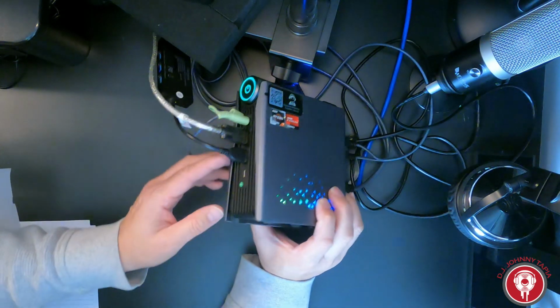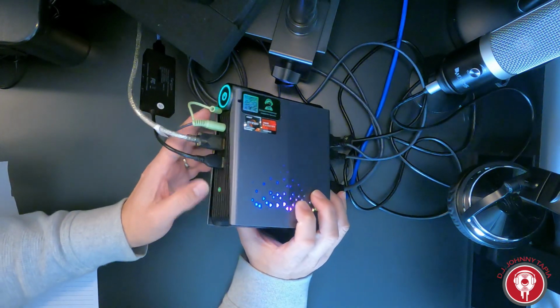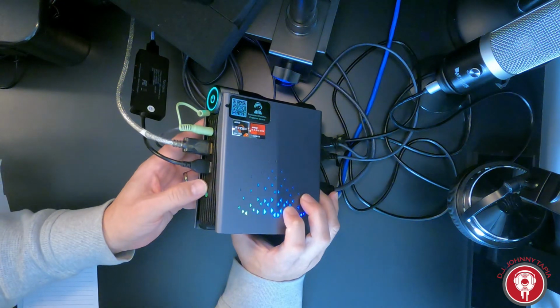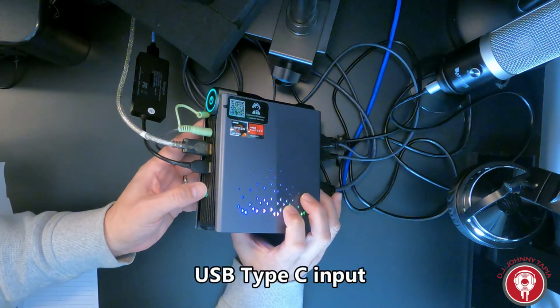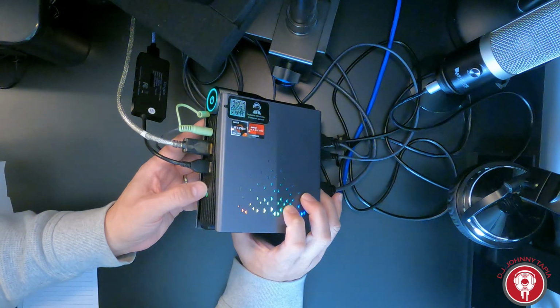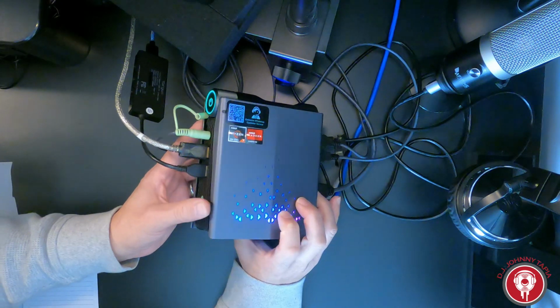Let's look at the front here. We have all our USBs. I believe these are 3.0s, and I have it already running. There is a Type-C port. I think almost all of today's smartphones, whether it's iPhone even, and obviously Android, use Type-C, so you can use the USB Type-C to connect some of your gear here.